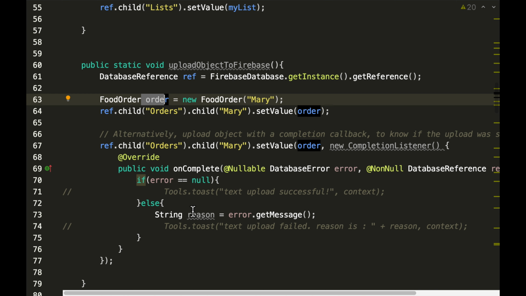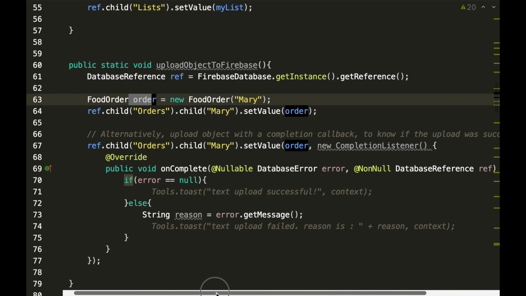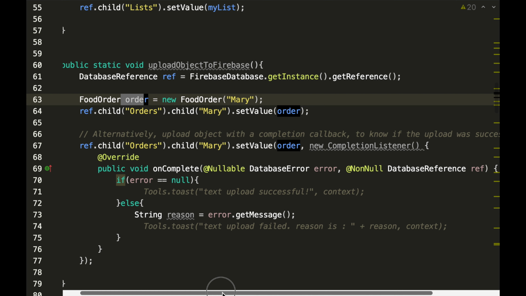Also, we can listen for when this is complete, because sometimes the internet may go off and this instruction may not happen immediately. It may take maybe a few more seconds. In those kinds of cases, you probably want to use an on-completion listener to know when your data is stored.